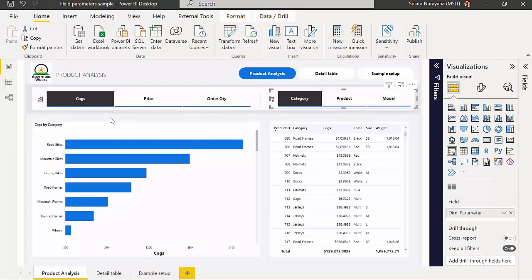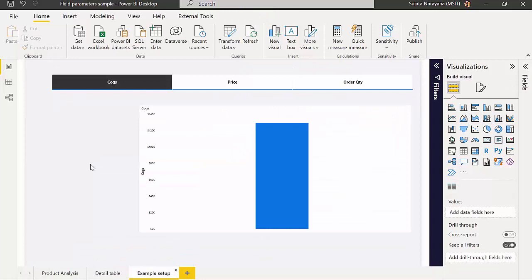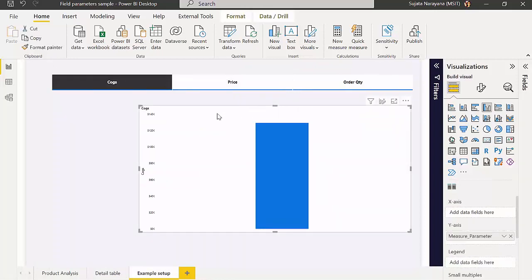So now I'm going to show you a quick example of how I would create this field parameter. Let's say here is a starting point for a visual that's using a field parameter for measures. Let's say we want to create a parameter for the axis. Essentially it's going to be a certain set of dimensions that we want to be dynamic for this visual.